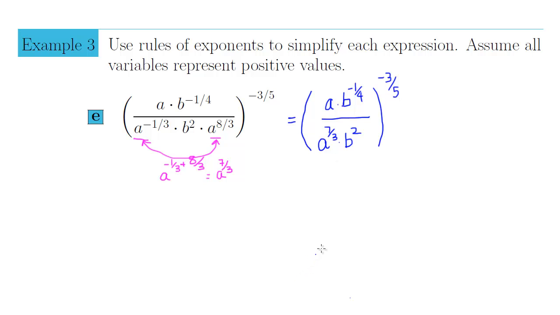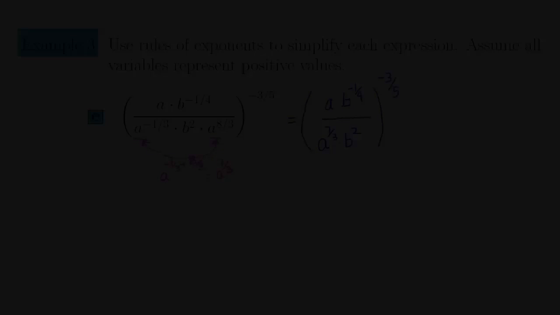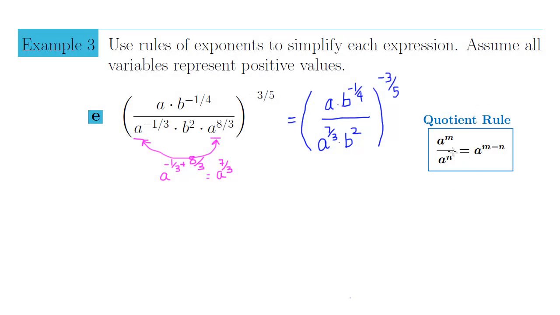Alright, so far we have several options here. Again, I want to continue simplifying the quotient. And I note this time that I have two bases that are being divided. When you have two bases that are being divided, we want to use the quotient rule for exponents. The quotient rule for exponents tells us that when we have two like bases that are being divided, we can combine them by subtracting the exponents.